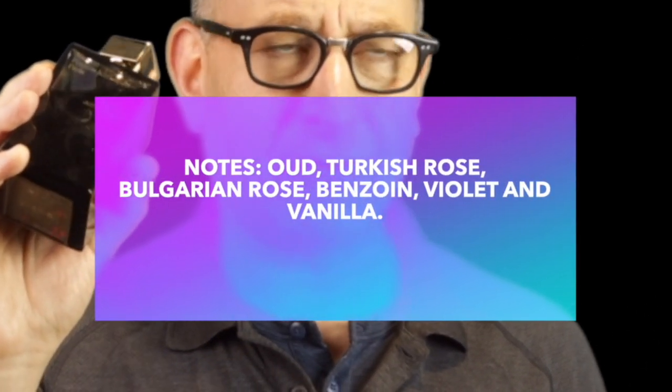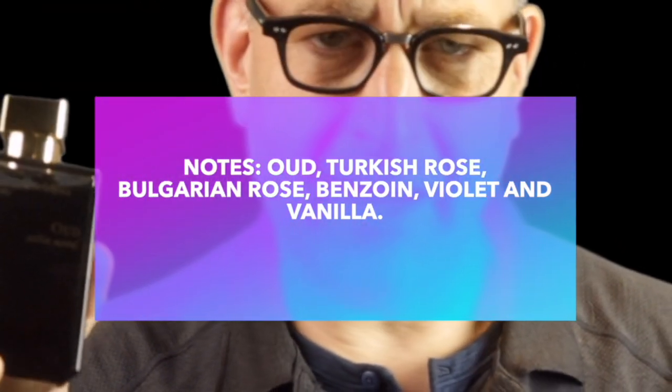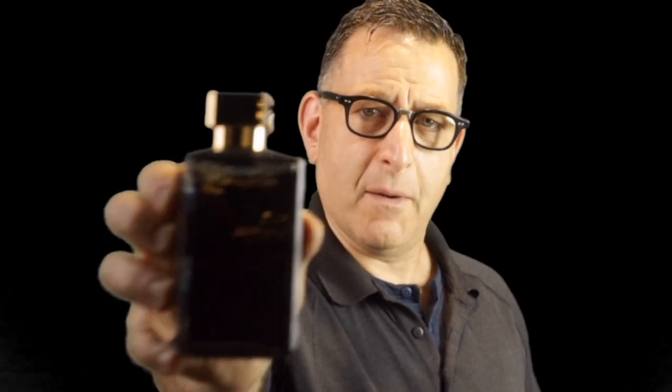Next fragrance coming up is going to be a hidden gem by Diesel, but first I want to show you this one. It's called Francis Kurkdjian Oud Satin Mood. I'm not really a rose fragrance lover, except for that Moschino Toy Boy 2. I kind of like that one. And this has rose in it. Two kinds of rose. Elegant Turkish rose and some other kind of very expensive rose. And of course oud. What it comes down to is you've got a sweet, luscious fragrance with the rose and the oud, which turns it spicy, masculine. And you can wear this Maison Kurkdjian Oud Satin Mood in the winter.